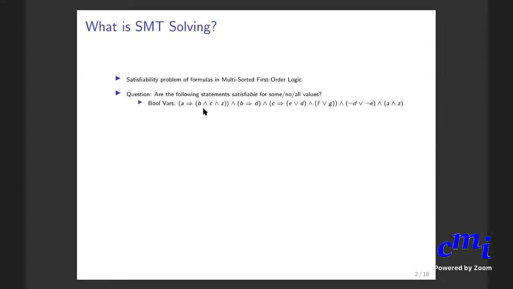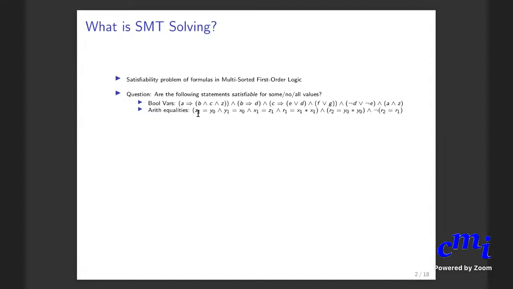But SMT solvers allow you to make the variables in the formulas range over other data types. What I call sorts here are other kinds of data types like arithmetic, strings, or bit vectors and so on. Here is another formula that an SMT solver can check the satisfiability of.